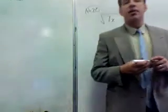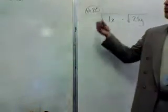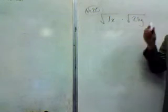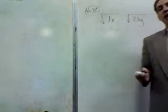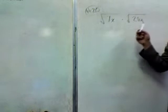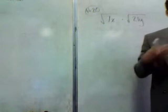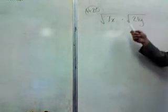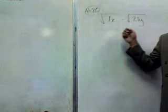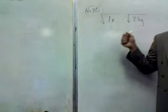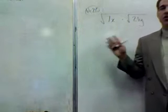All right, so we're moving now to number 20 on the same page, 496. Root 7x times root 21y. Now, I know you're thinking probably that you just go ahead and multiply these out. You draw one big radical sign, and you multiply 7 times 21 and x times y. You're not thinking anything wrong, but what we need to show you is that you might get yourself into quite a big situation before you know it. And it's better to simplify it first.